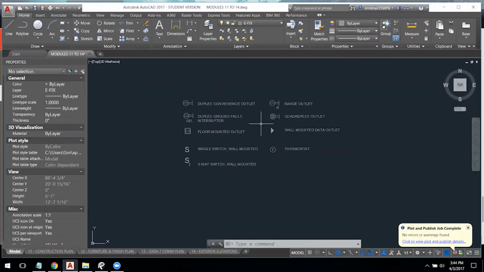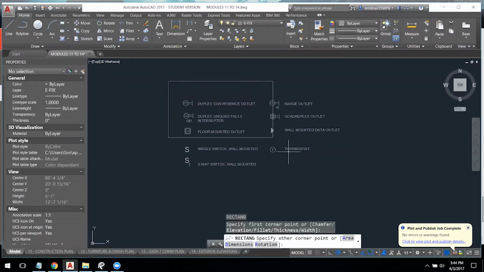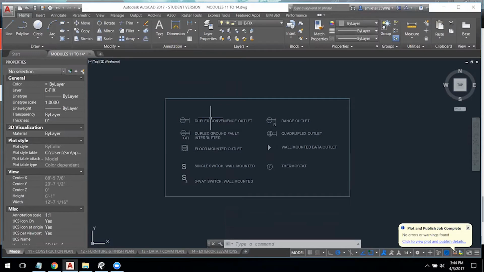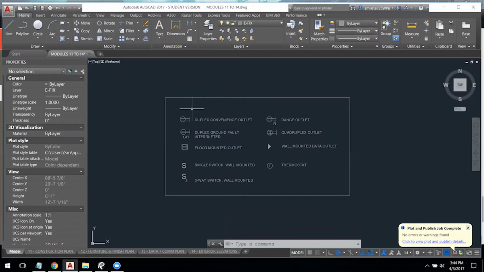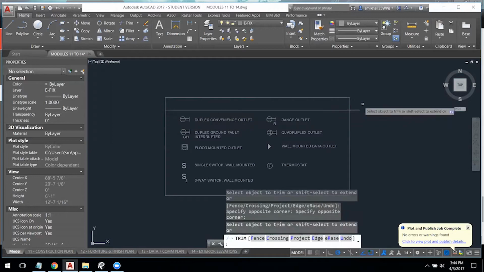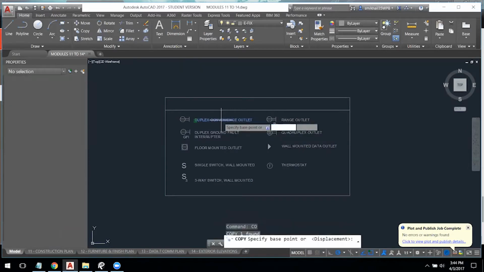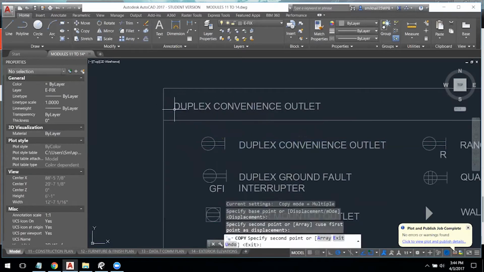We want to put this on a sheet, so I'm going to draw a rectangle around here to make it look nice. I don't necessarily need to write here data and communication legend because I'm placing it on a data and communication legend. But the practice or the standard is to basically write in text in here what we're looking at. Okay, so you can take one of these texts and copy them over in here.